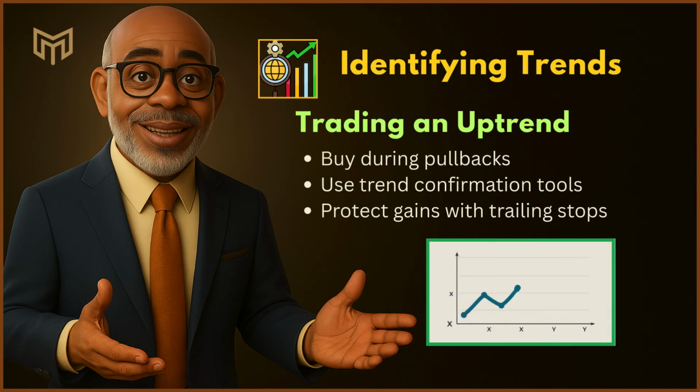When the trend is moving upward, traders use trend-following strategies to take advantage of that continued rise. Instead of trying to predict tops, the focus is on participating in the direction the market is already moving. Most traders look to buy during pullbacks rather than at highs. Tools like moving averages can help confirm that the trend is still intact and pointing upward. To protect profits, traders often use trailing stop losses. As price moves higher, the stop is adjusted upward as well. This allows traders to stay in the trade while the trend continues and exit only when there are clear signs that the trend may be reversing.